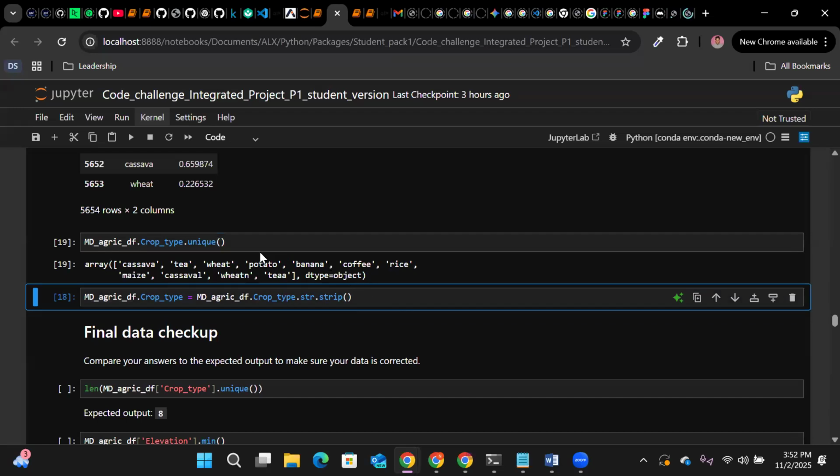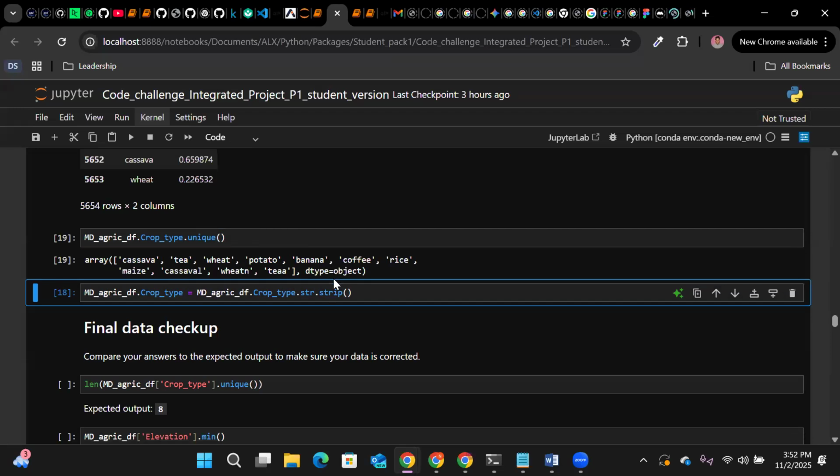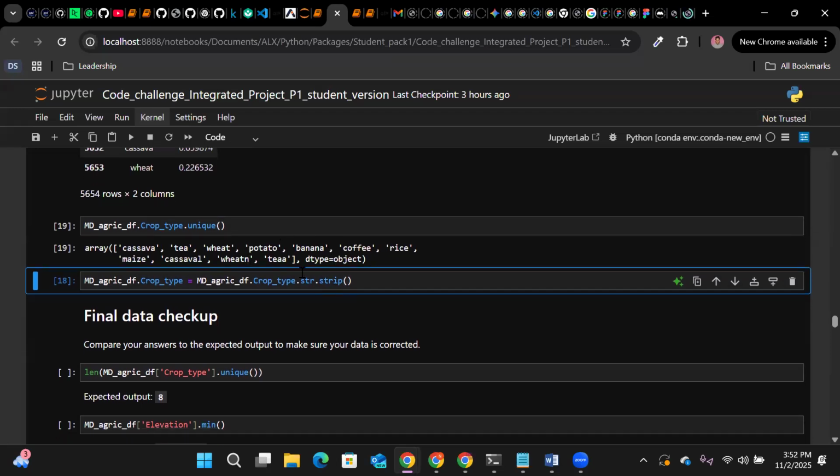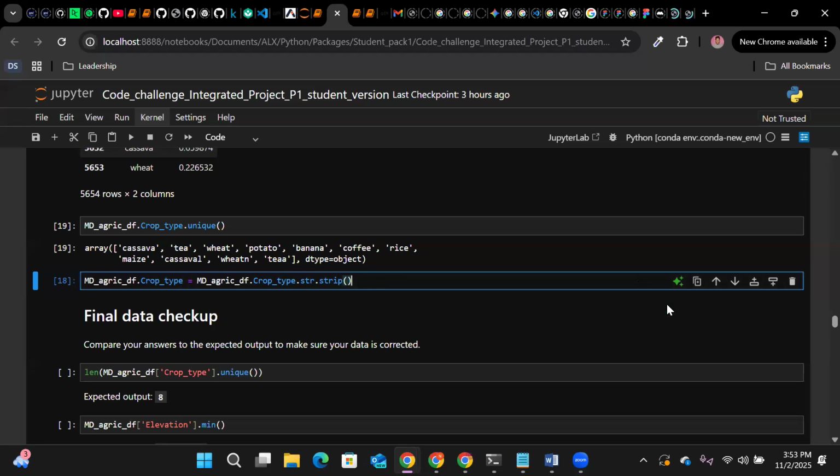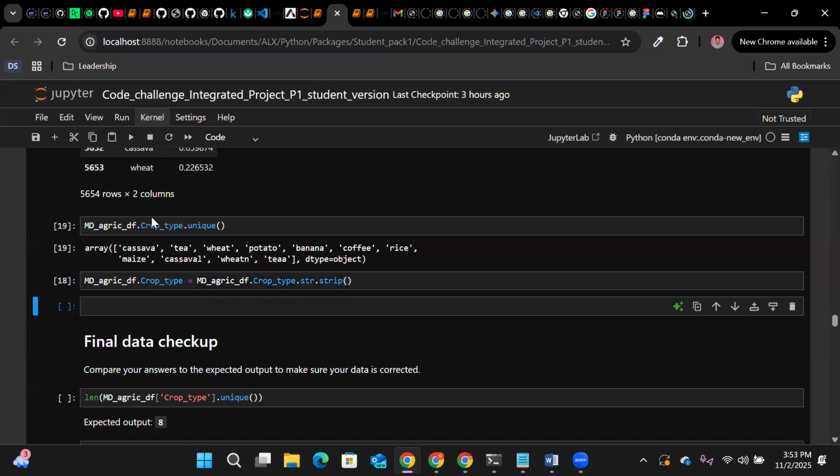So the next thing we need to do is to change these to the correct ones. We need to change cassava to cassava, wheat N to wheat, T to T. A way we can do that is to create a function that does that, and then apply it to this crop type column.